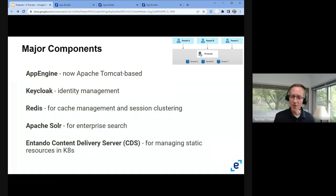Previously, Redis was also something you could do as an add-on. We have a tutorial for enabling Redis if you want to have multiple replicas, which typically you're going to in enterprise situations. That was the one main requirement, that and modifying the storage type for any volumes. That's the requirement for high availability. If you want to do multiple replicas of the Entando app engine, previously we would say, just turn on Redis, make sure your storage type is good, and you're good to go. These things are all required now for multi-tenancy.